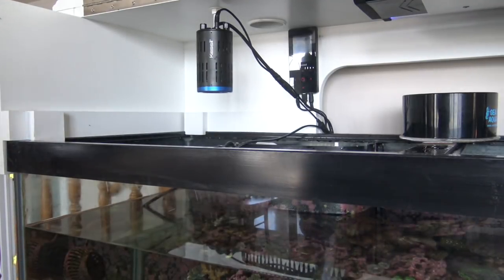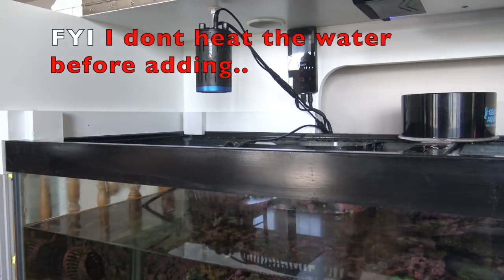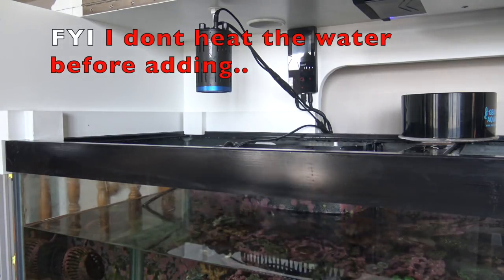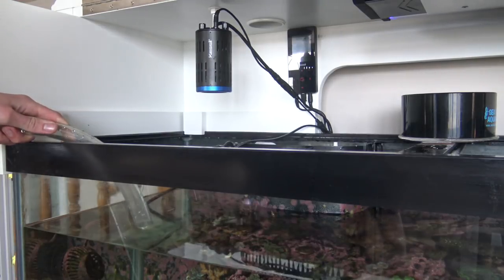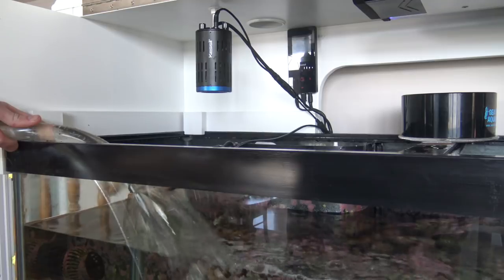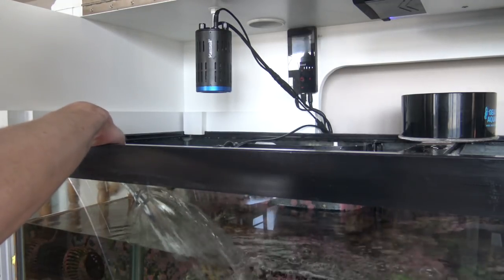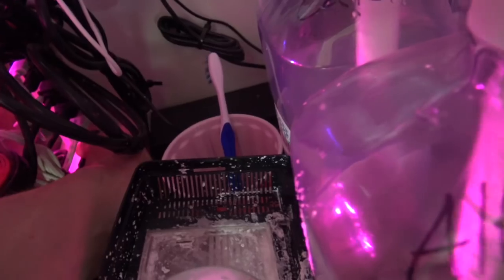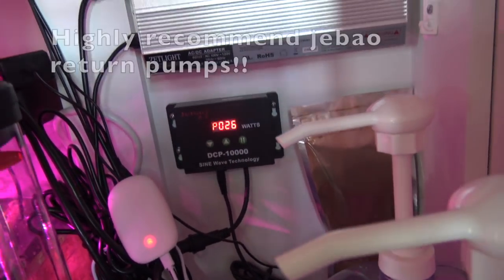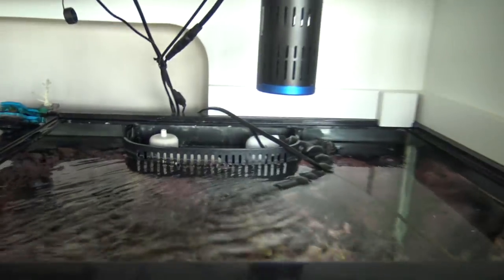Now we're ready to add the water back in. I've straightened out everything, fixed the sand bed and the corals I moved around. I'm going to shut off the hose there we go. Usually put it right up against the side so it's blowing on the glass, flip the switch and it comes right on. Just wait till it's filled up. Got it all filled back up now, plug the pump back in, flip the hydro doors back on the controller - there we go, it's running again.